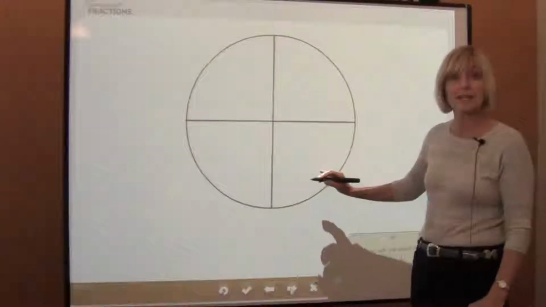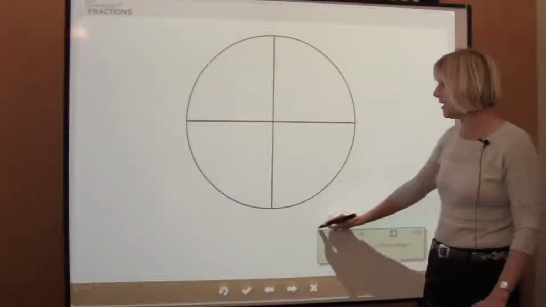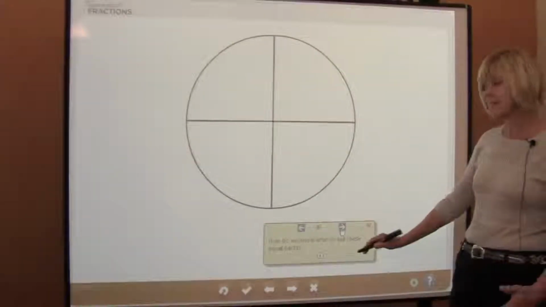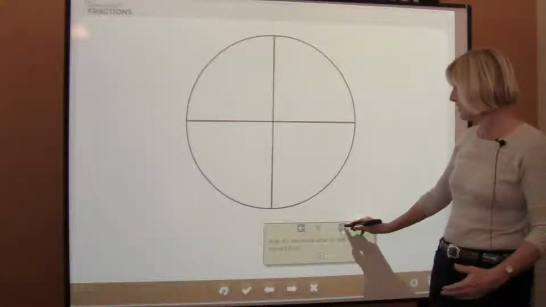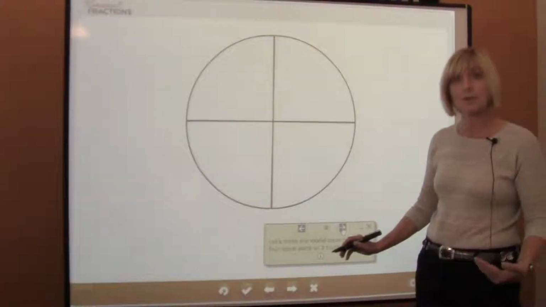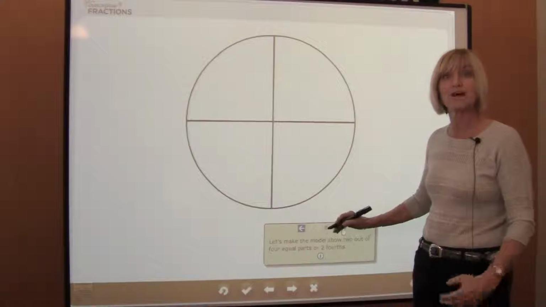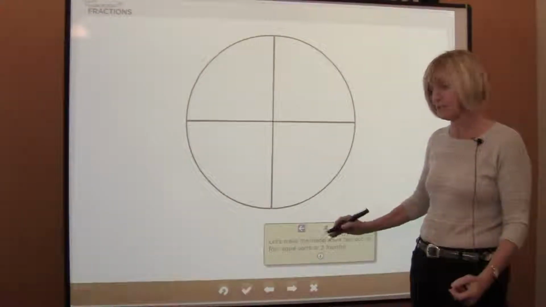So students are going to begin with a model where they're going to be shading equal parts, and you're going to be talking about equal parts. What can we say about this model? How do we know what to call these parts? We're introducing the vocabulary words thirds, fourths, fifths, and equal. And it's embedded. We're not going to do flashcards to introduce it.